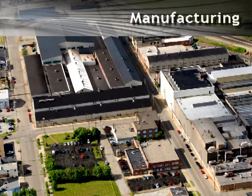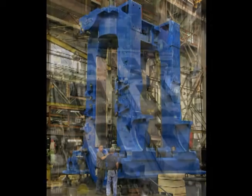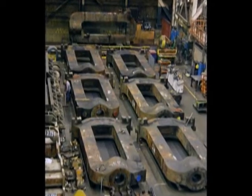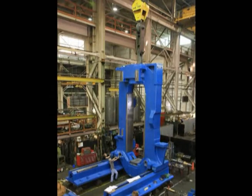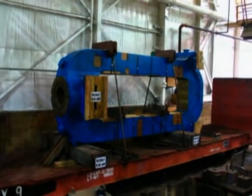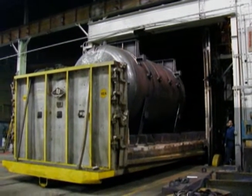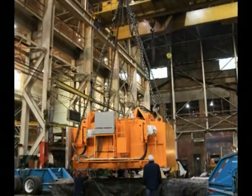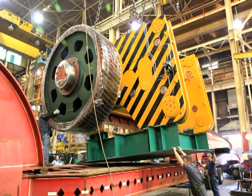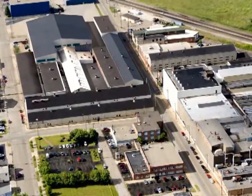Butech Bliss's 400,000-square-foot facility with 200-ton crane capacity was built for the production of Butech Bliss rolling mills. Its 12 bays and 75-foot underhook crane height have three erection pits and are accessed with a covered rail spur. Also included is our digitally controlled stress-relieving furnace. Since 1999, Butech Bliss has invested over $16 million into these world-class manufacturing facilities, doubling in just 12 years.